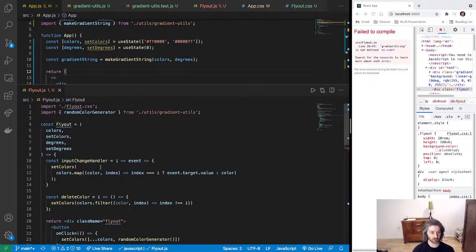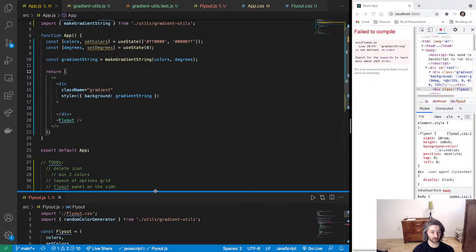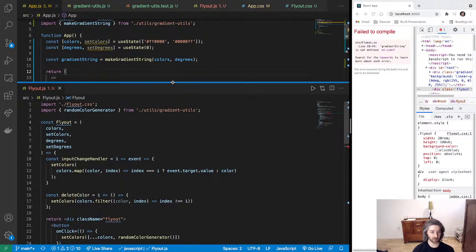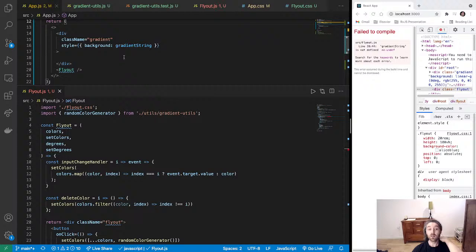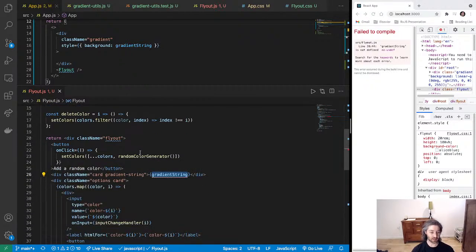You also need gradient string, because I'm displaying it here.